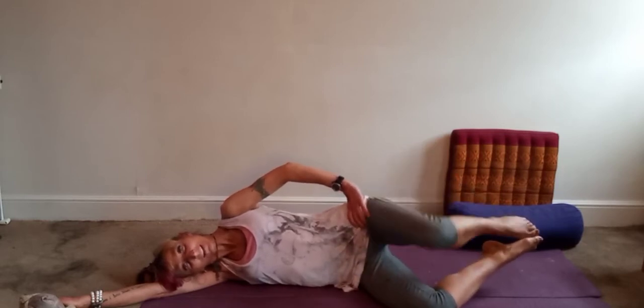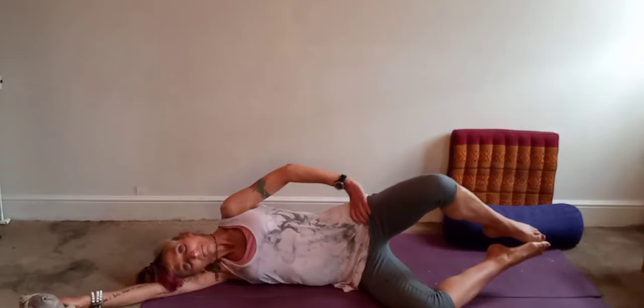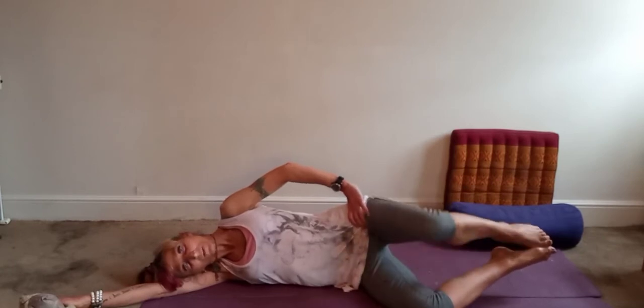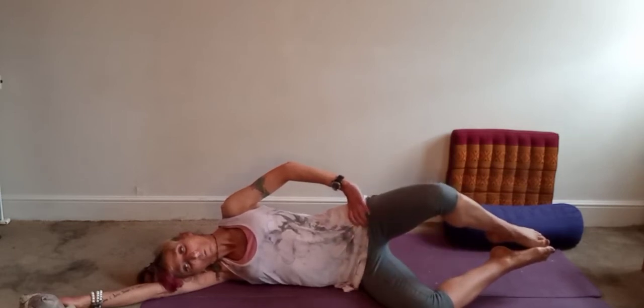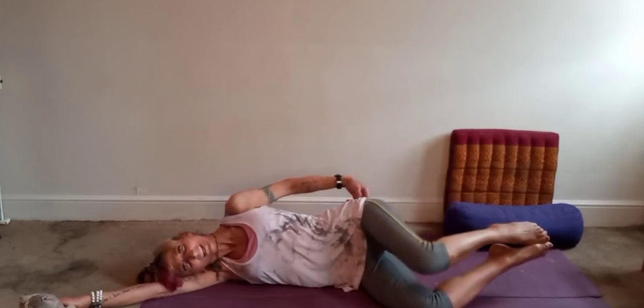So again, keeping the pelvis nice and still, stretching the top hip away. So it's not maybe a massive move. A lot of Pilates exercises look really easy, but it's more about what you don't do than what you do. Just one more. You should really start to feel your outer glutes working.